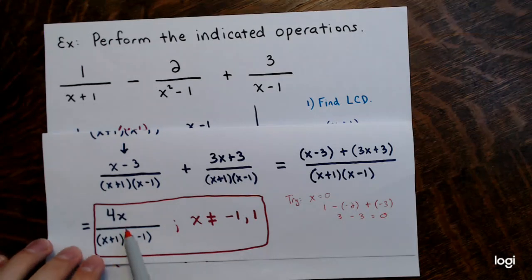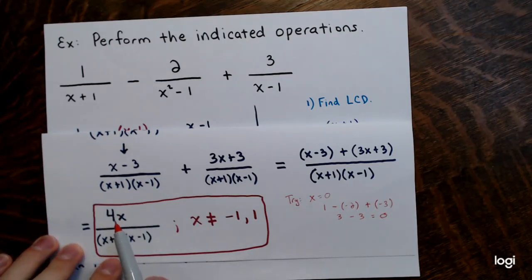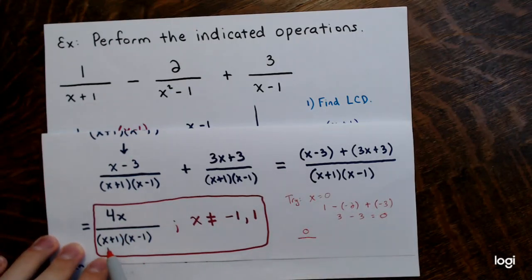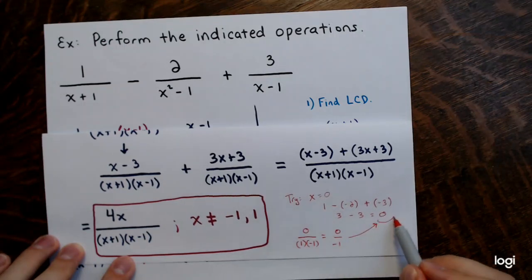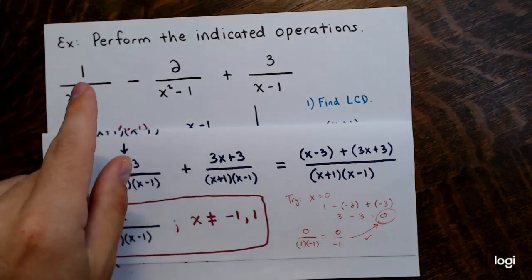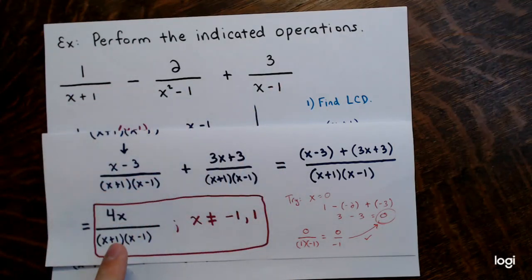Well, let's try it in the other, and what we said it was equal to, this guy here. Well, you see how the numerator would be 0, right? Because you got 4 times 0, so the numerator is 0. The denominator would be 1 times -1. And so I'm getting 0 divided by -1. Well, remember, 0 divided by any non-zero number is 0. So yes, it works. The value of this expression is indeed the value of my fraction here when x is 0.